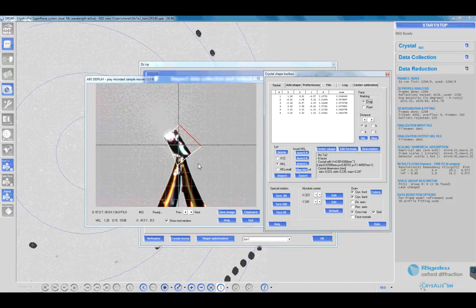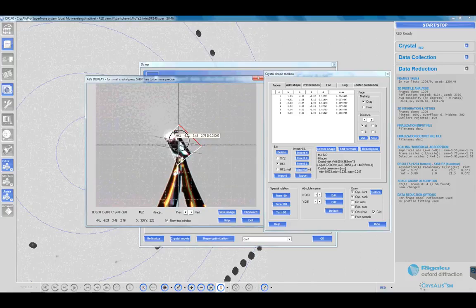Yours is going to switch over to drag automatically. I'm going to drag a bar until it's on top of a face of the crystal. I'm going to release here, right click in the window, and go to add face.